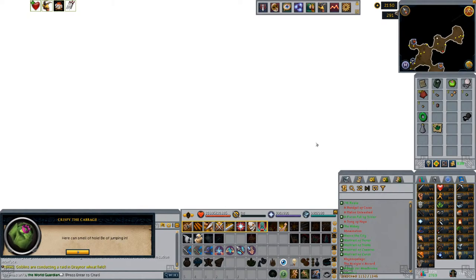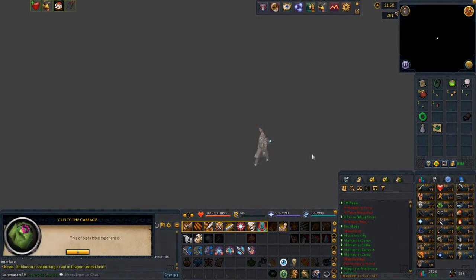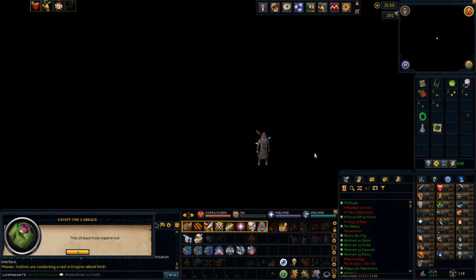Here can smell hole. Be of jumping in! Here goes nothing. You feel the world start to fall away from you. This of black hole experience. Very close to behind the scenes.